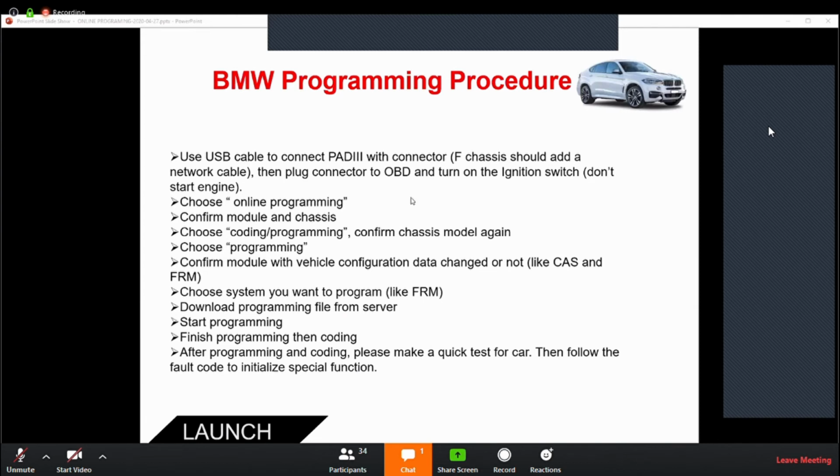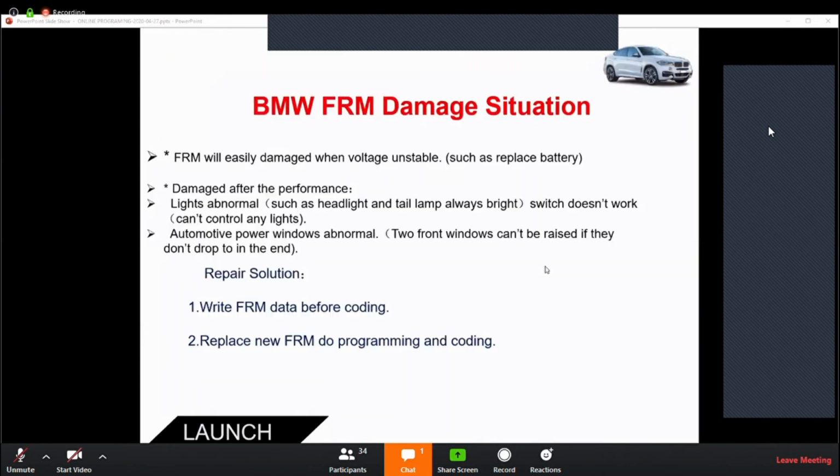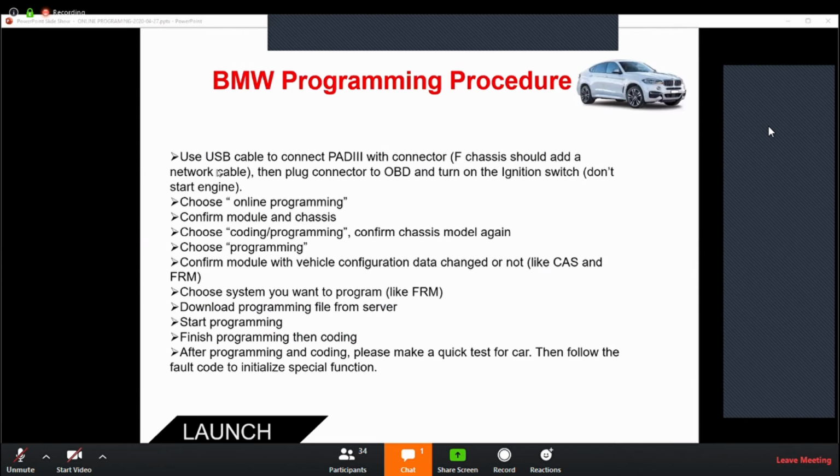The very first thing is you need to make sure that you hook up the USB. Okay, so the very first thing is the USB cable has to be hooked up.